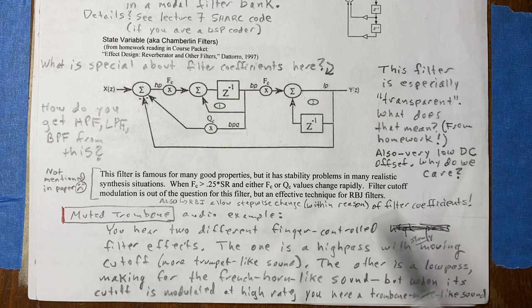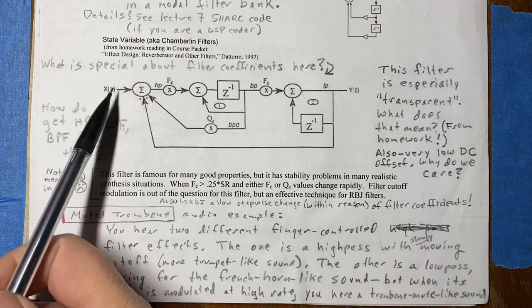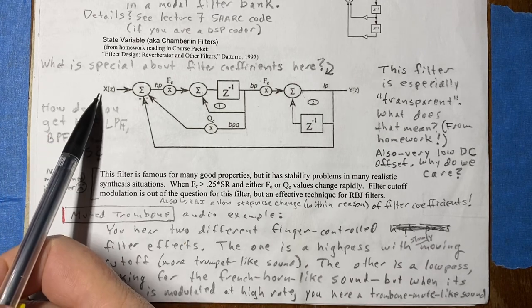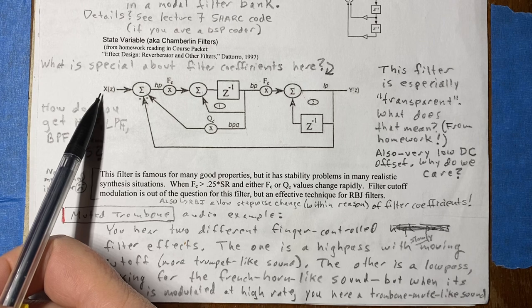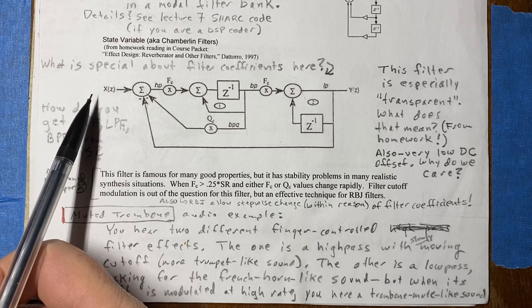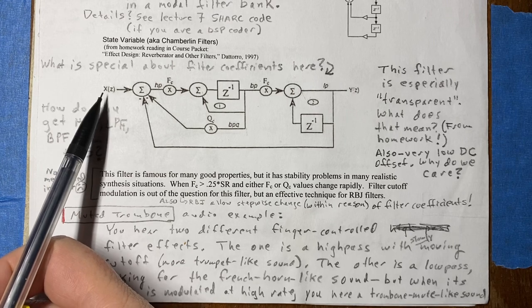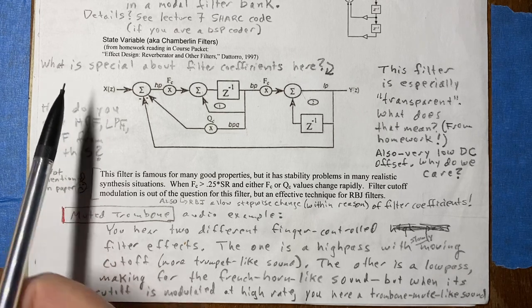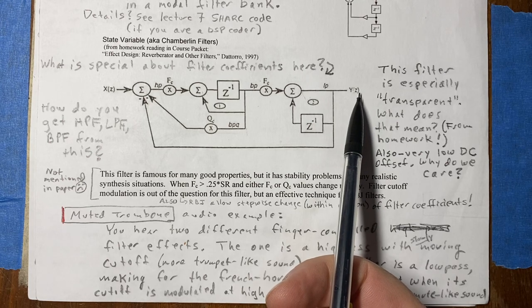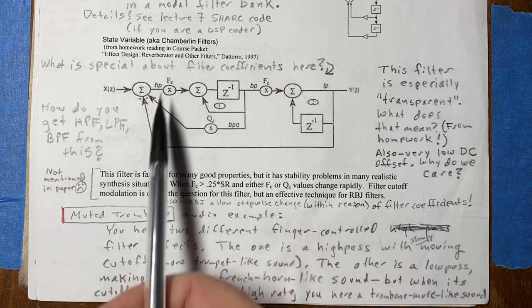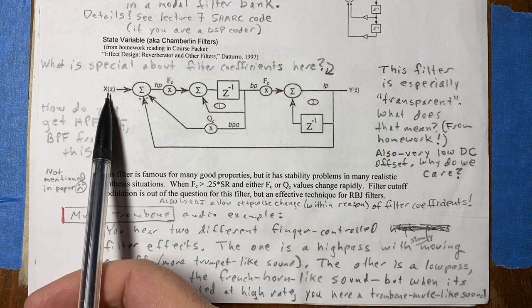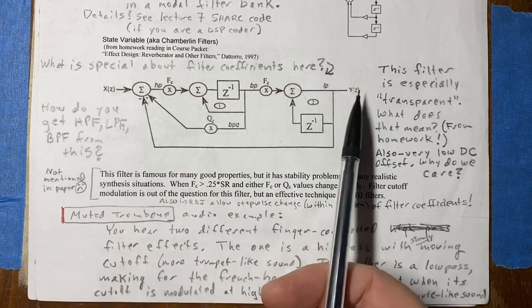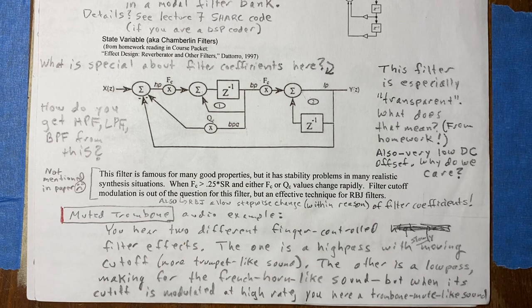that if you look at this as a digital filter, you've got an input coming in here, and let's say you have 16-bit samples. Just by the fact that you have 16-bit samples, you're going to have some amount of noise in there. Why? Because your sample word size is going to limit the accuracy. So you're going to have noise due to the sample word size of having 16-bit samples. A transparent filter at the output will have no more noise in it. Nothing in here is going to add more noise than the noise that's already present just due to the 16-bit samples. So on the output here, the filter is transparent.